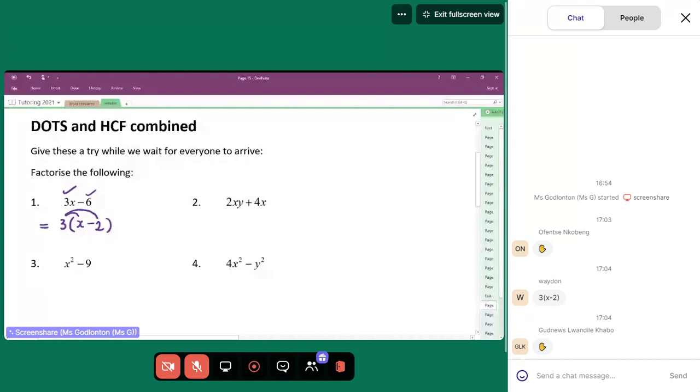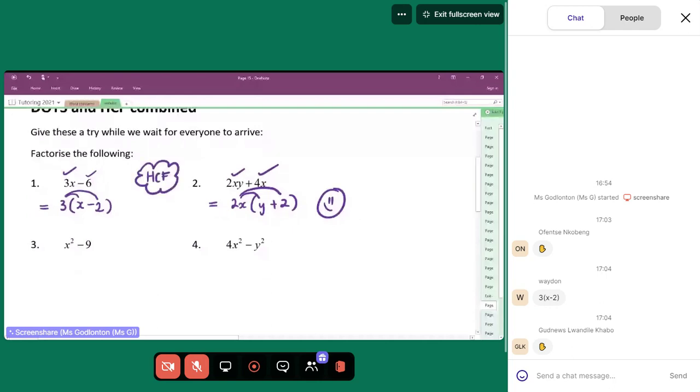Good news. Okay. Question 2. That's a fancy one. Can you please talk us through that? What's going to be my highest common factor? For my answer, I got 2x out of the bracket, and then inside of the bracket, it was y plus 2. Yay! Beautiful. Okay, so when we multiplied that in, 2x times y gives me 2xy, and 2x times 2 gives me 4x. Great. Okay, so these were both highest common factor questions, which is what we did in our first 2 lessons. Now, the next 2 were ones we did in our last lesson.